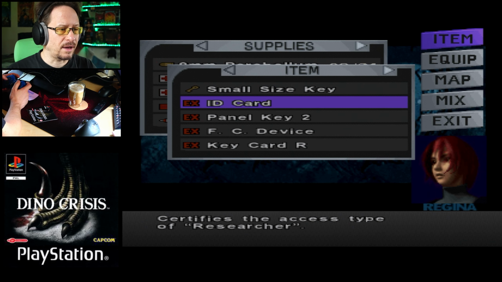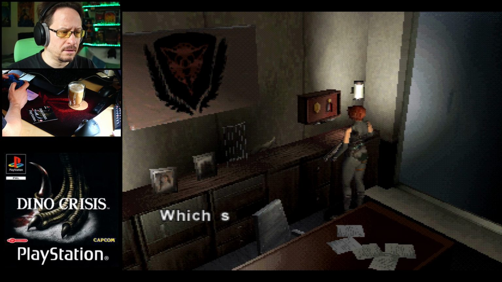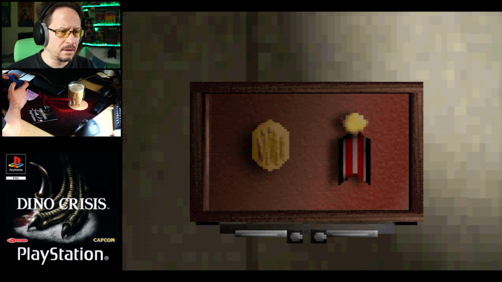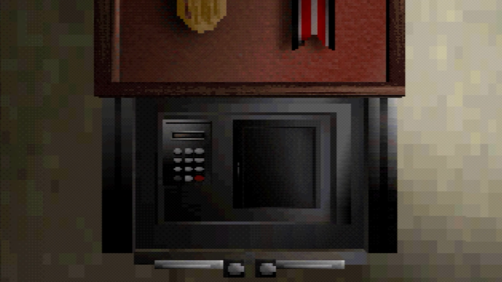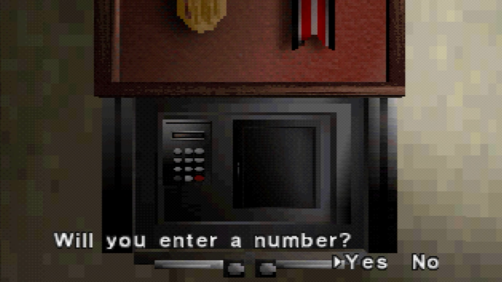So we got a little bit stuck in the last episode. But I think I found out how to continue. There's a panel that accepts a numeric code. Will you enter a number?